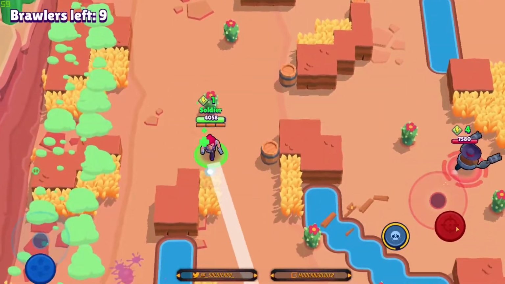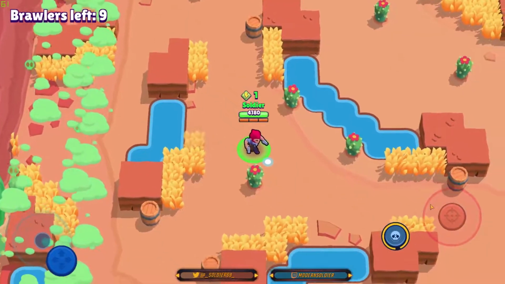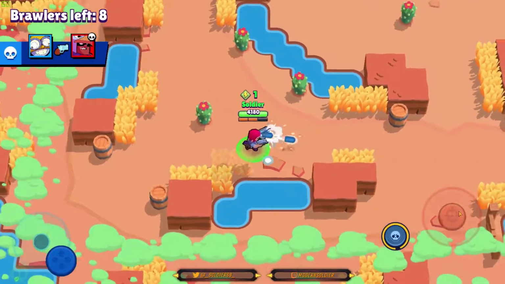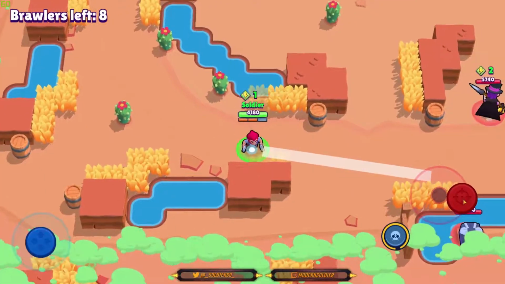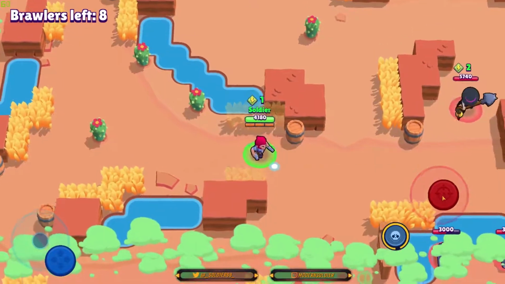Now what I'm going to do is I'm just going to back away a little bit just because I don't want to get killed by the Mortis. Looks like the Mortis is going to run away. Now, another thing that I want to stress as well is not only do you have to mirror your opponent's movements, so say if they're moving up there to the left, you move up to the left as well like that. So that's one thing.